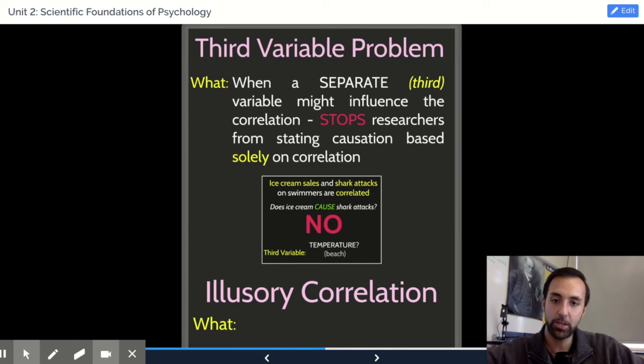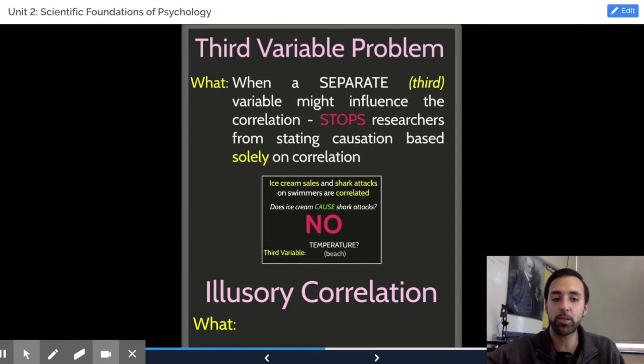Because, for example, ice cream sales and shark attacks are correlated. I could graph those in a scatter plot and you would see a positive correlation. The more people buy ice cream, the more people get attacked by sharks. But nobody is going to definitively say that sharks are somehow attracted to ice cream or that ice cream attracts sharks. Nobody's going to make those conclusions because any logical person would look at those and say, well, more people go to the beach during the summer. Maybe being at the beach is somehow influencing the likelihood of shark attacks. So I'm not going to in any way, shape, or form say that shark attacks are causing ice cream sales or vice versa. There's probably a logical third variable, in this case temperature, that reasonably explains that situation.